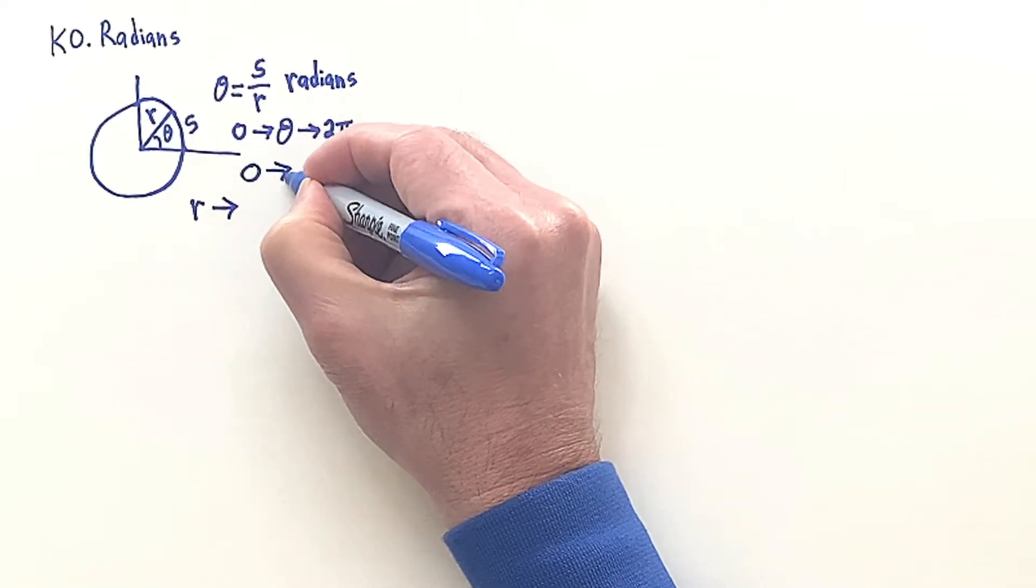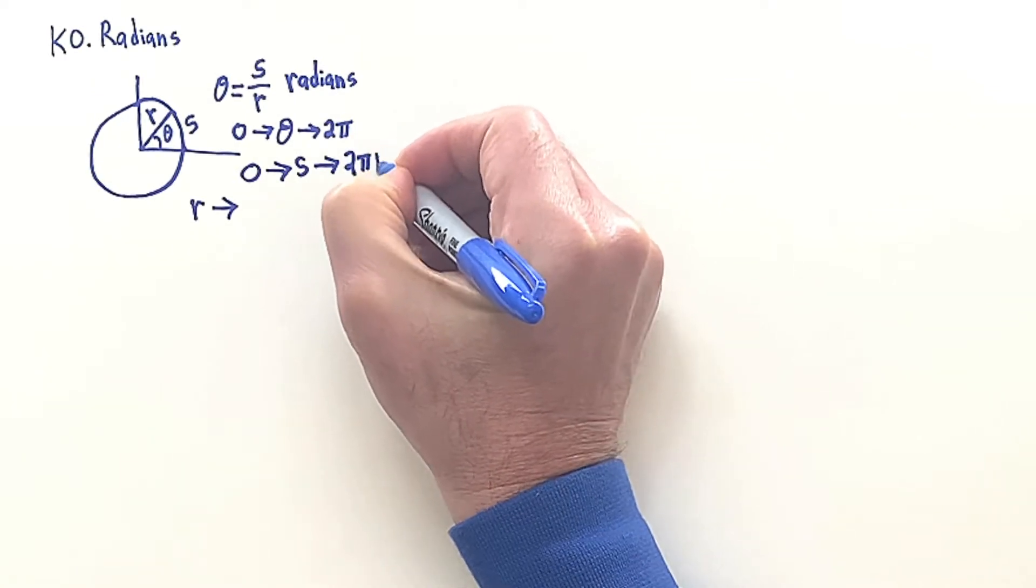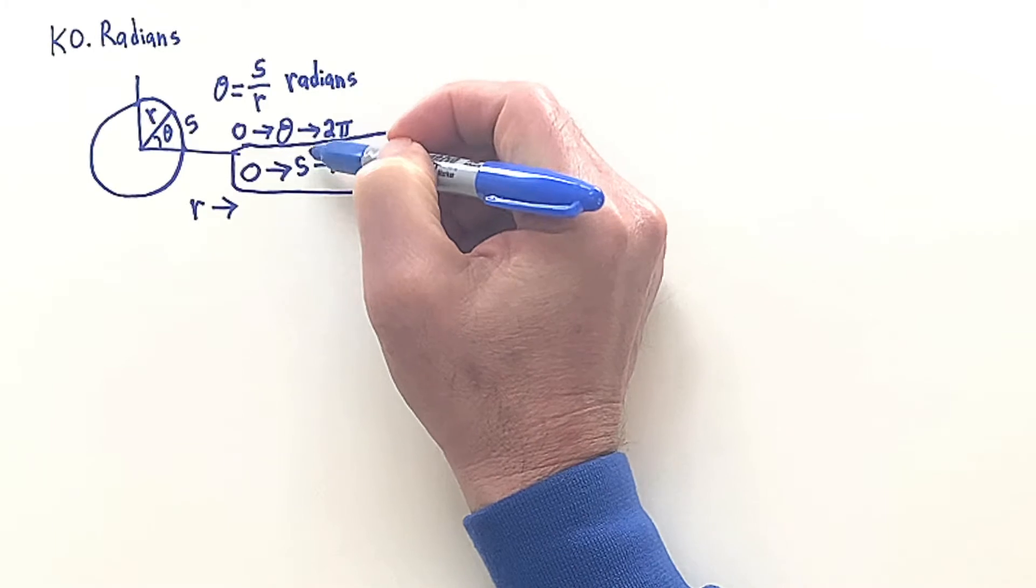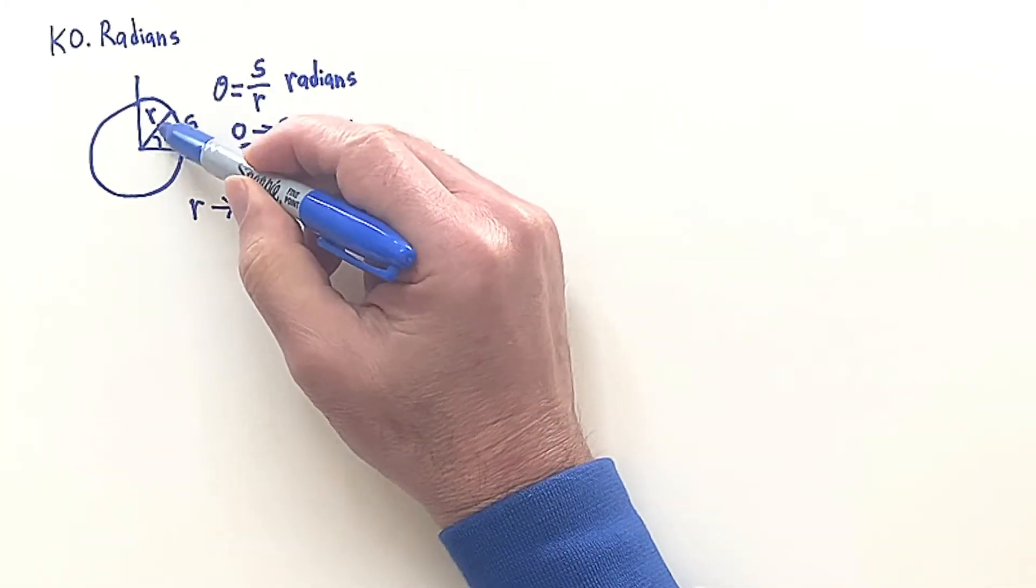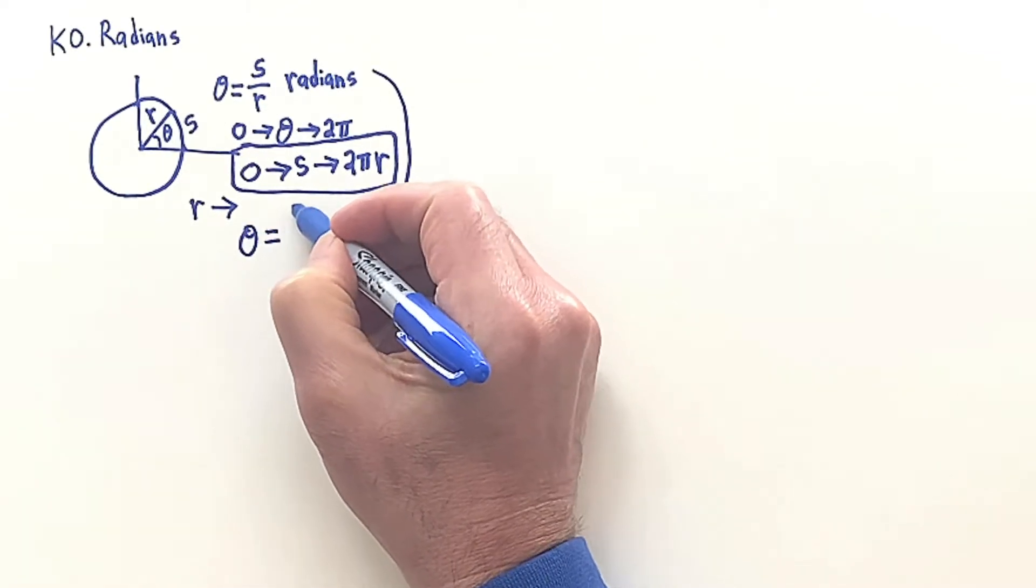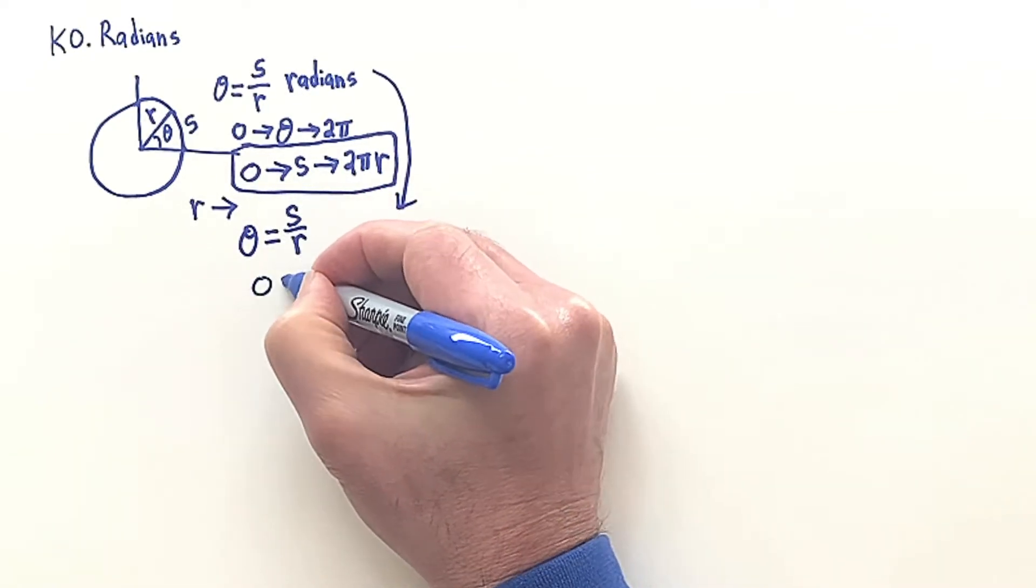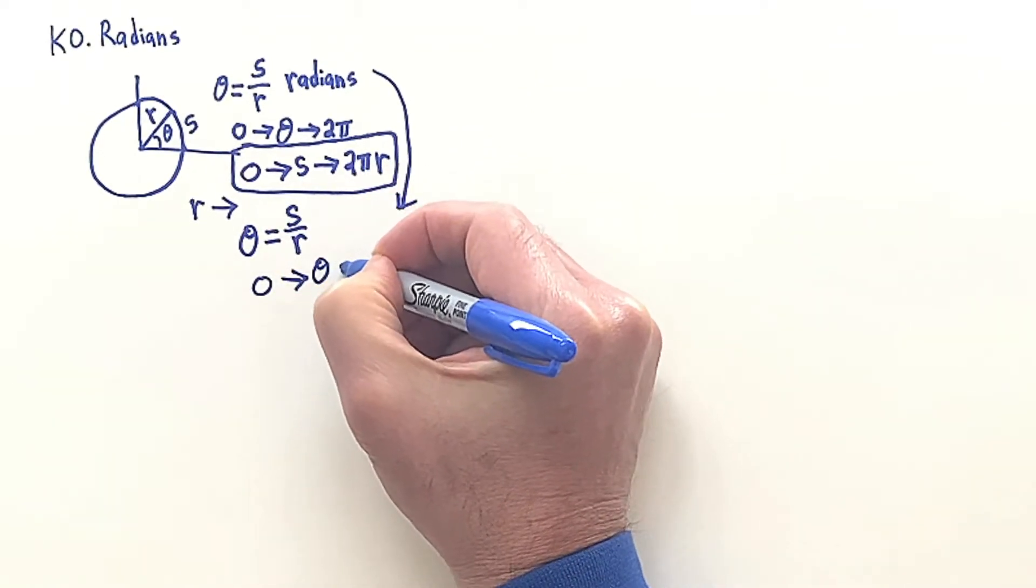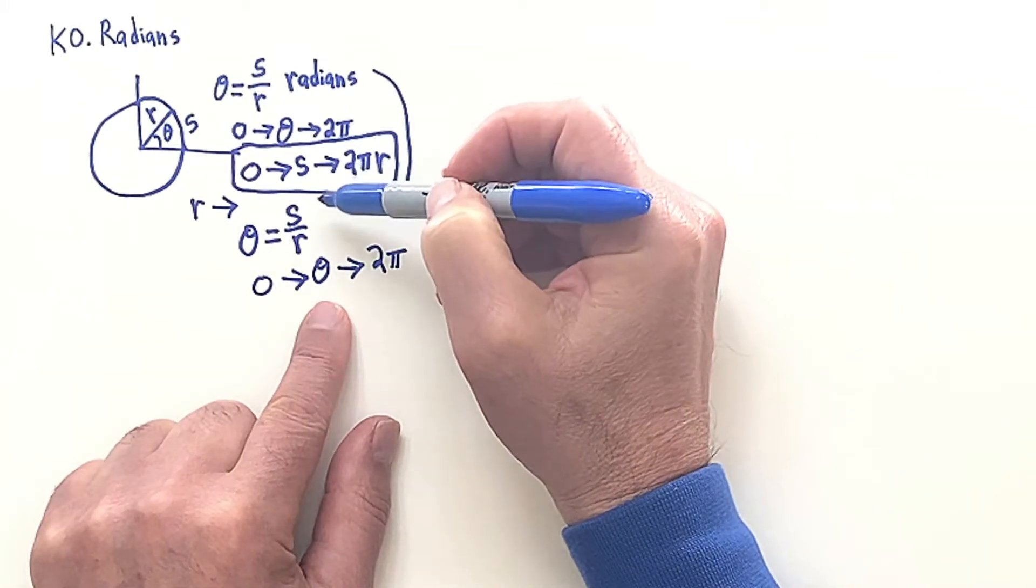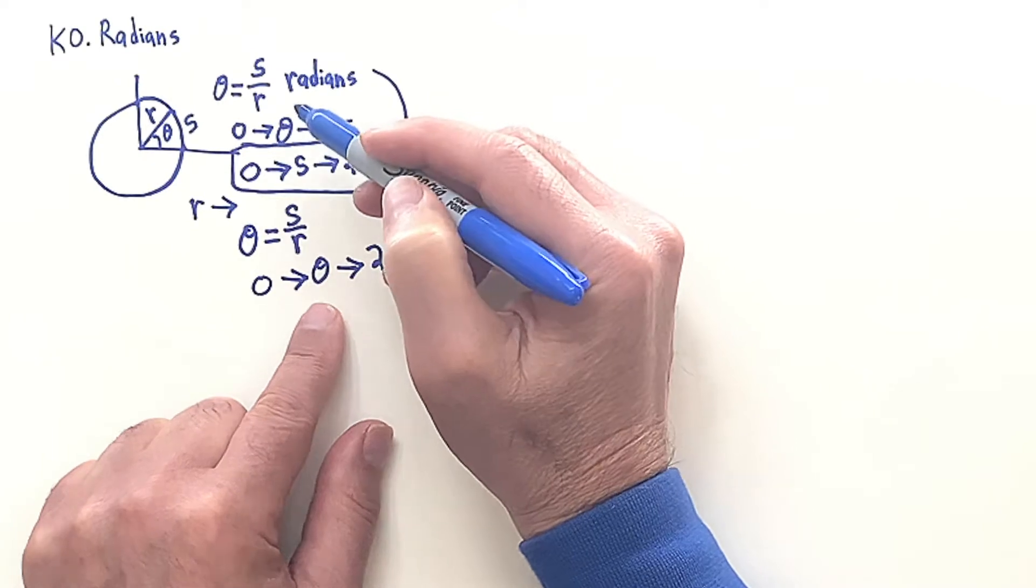The arc length is part of the circumference. So the arc length S goes from zero all the way around once, which would be two pi R. We can start with this knowledge since this is learned first in mathematics, that the circumference of a circle is two pi R. Then once you have that and go to this definition with the radians, that S over R is the angle. If you divide all three of these by R, R goes into zero zero times, R goes into S, that's the angle in radians, and then R goes into two pi R which gives two pi. That's to demonstrate that the angle will go from zero to two pi to make one circumference, for the angle to sweep out one circumference.